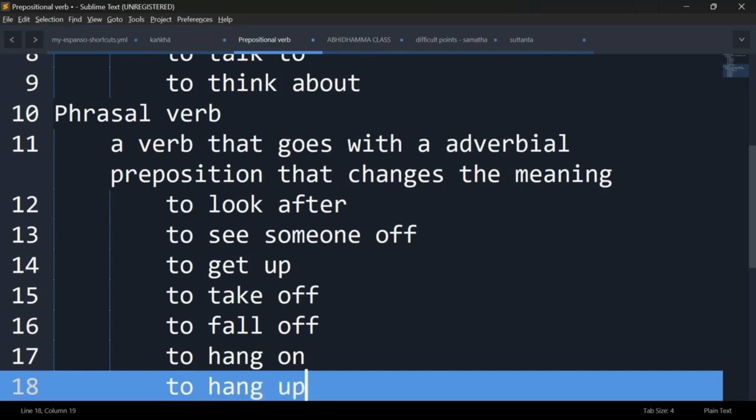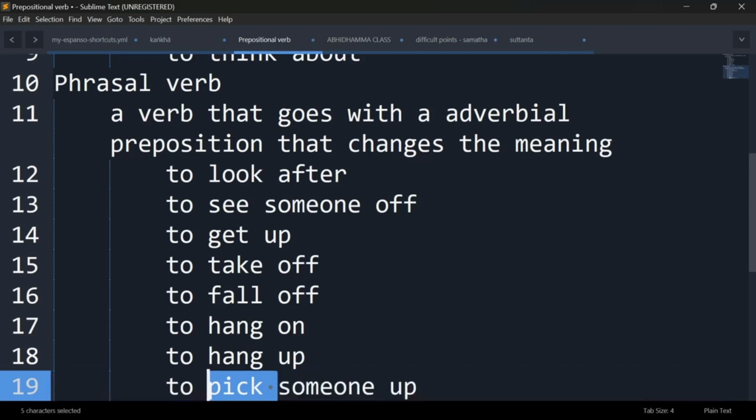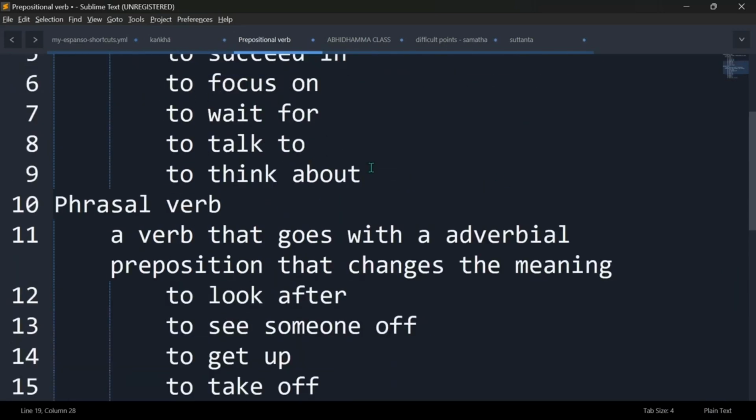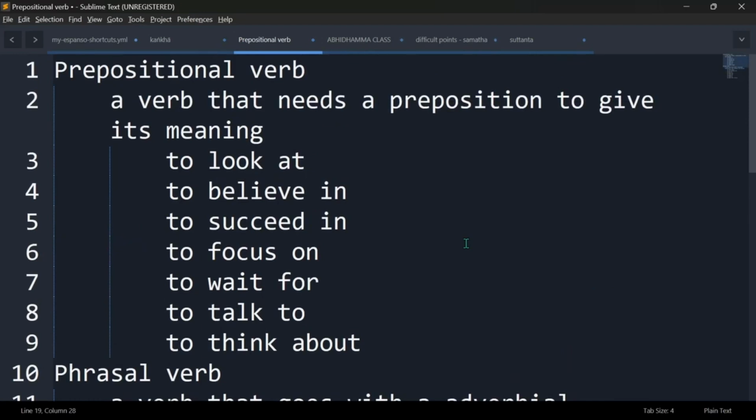Okay. So, do you see the difference? Do you see a difference or not? Yeah? Pick up. To pick someone up, or to pick something or someone up. Okay, we're going to study phrasal verbs one day. Okay. Now Dominion is studying phrasal verbs. Olivia, no, he's not. But Dominion is studying, I think, phrasal verbs. Okay. Do you see the difference?